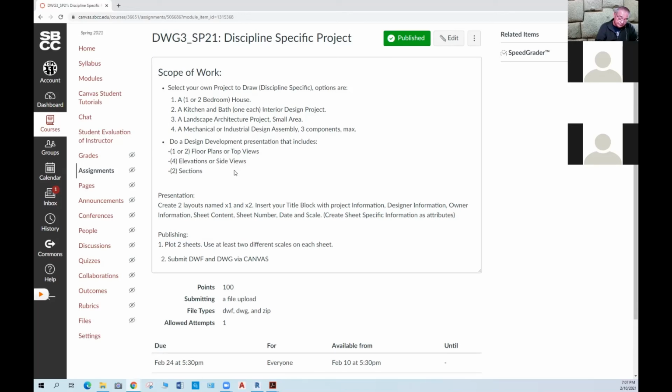Can I use the same floor plan that I'm using in 121? You could, if you already have it, but that floor plan is in flux in drafting 121. I'm going to ask you to do many modifications and changes. And so I don't know if it's going to be ready when you need to submit this. So because of that, it's probably better to find a different plan.